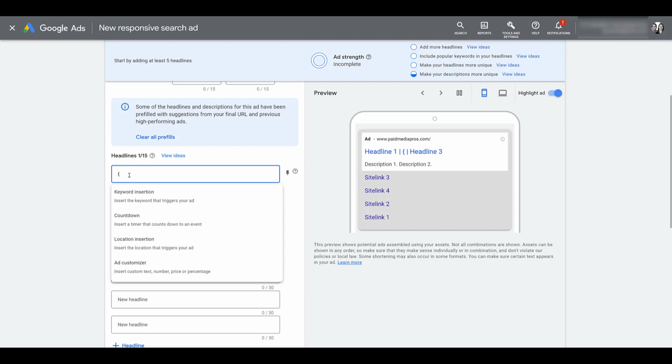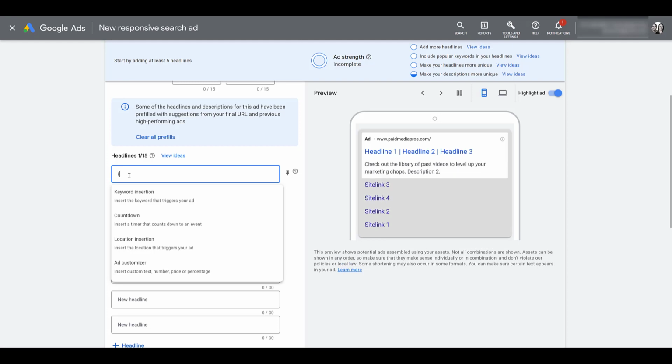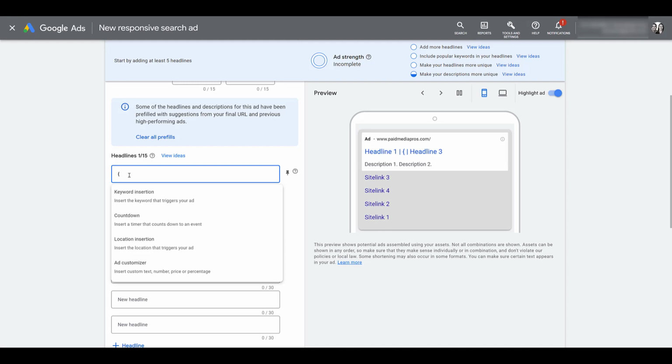If you're curious about what they were, you can watch it right here, but you're not going to be able to add them to any of your current expanded text ads. It's weird. I think this is the first time I'm pretty much almost giving a history lesson about something in Google Ads. So let's talk about the four options we do get for responsive search ads.